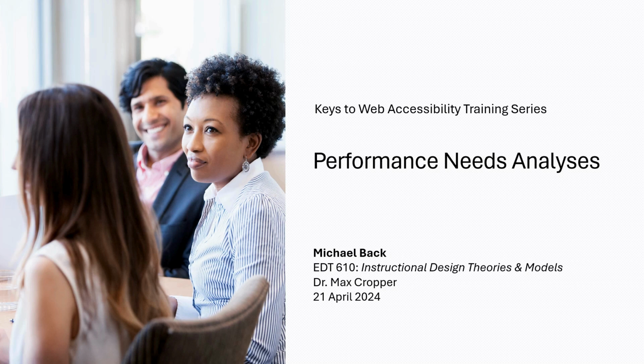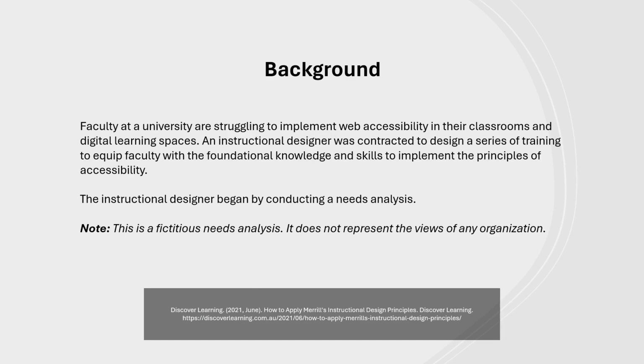This video is about a performance needs analysis that was conducted as part of a web accessibility training series for faculty at a university. Basically, the faculty were struggling to implement web accessibility into their classrooms, and if they taught online, in their digital learning spaces. So an instructional designer was contacted to fill these gaps of knowledge and skill, and the instructional designer began with the first letter in ADDIE, which is A, which stands for analysis.